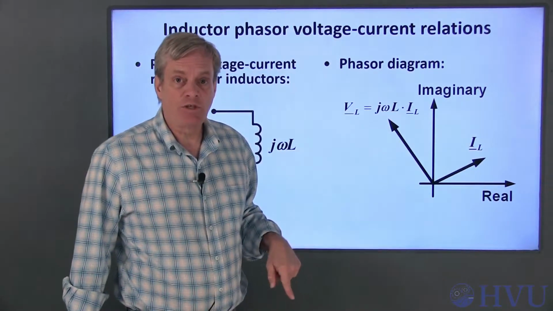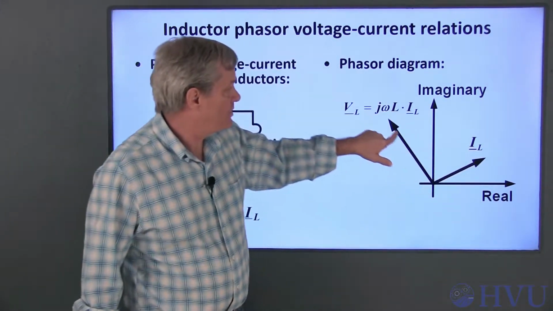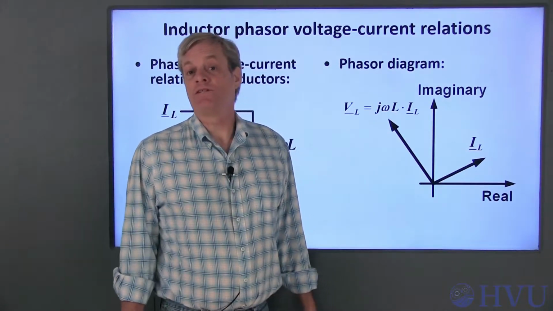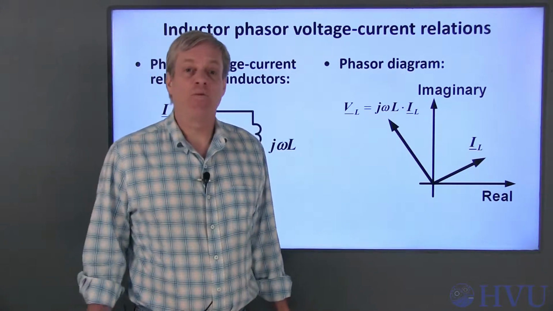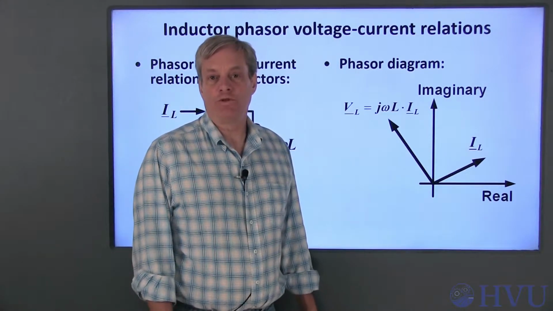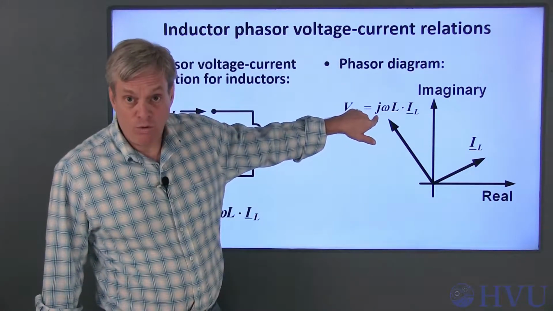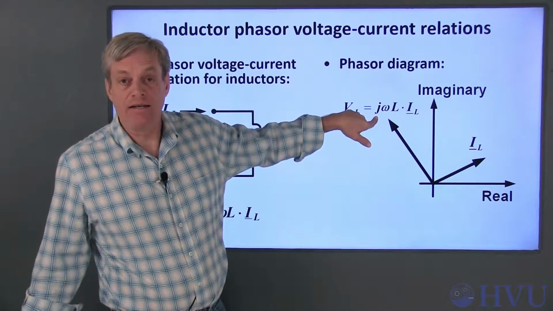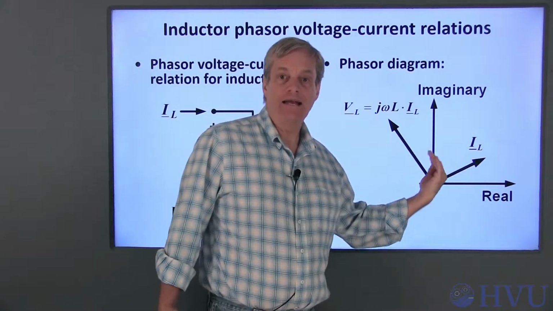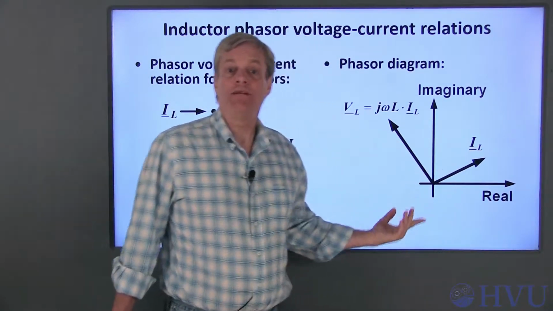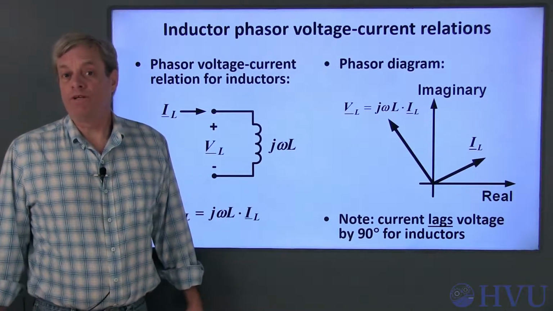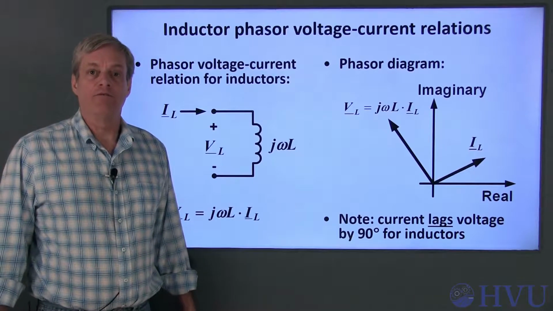The magnitude of the voltage phasor is equal to the magnitude of the current phasor times omega L. The scaling factor is a function of frequency, so it depends on the frequency of the signal, omega, as well as the inductance. Multiplying by j also affects the phase between the voltage and the current. j in polar coordinates is 1 at an angle of 90 degrees. The j term doesn't affect the voltage magnitude, but it does add 90 degrees to the voltage phase. That means that the current lags the voltage by 90 degrees for an inductor. Or equivalently, the voltage leads the current by 90 degrees.